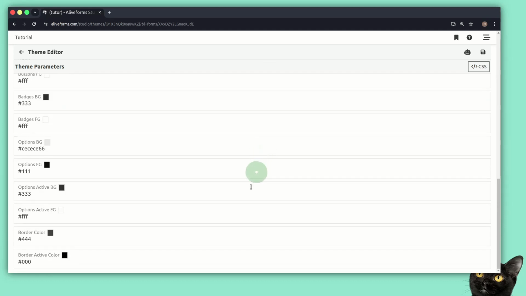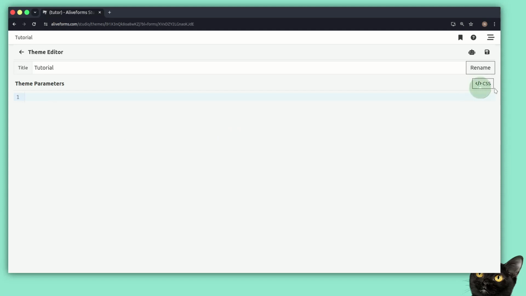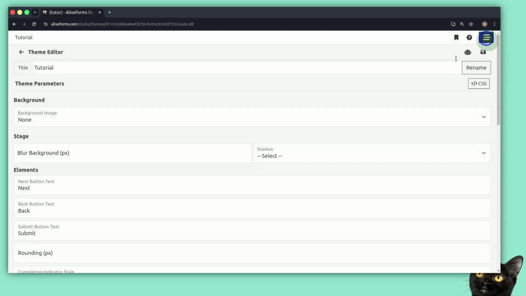So this is the structure of a theme, and we can enter the values, and we can also modify CSS properties, and CSS properties will work only for premium. And we also have a JSON editor for the theme, and we can use ChatGPT, Gemini, etc. to create a theme for us using AI chatbots.